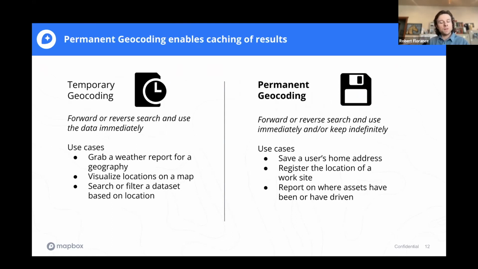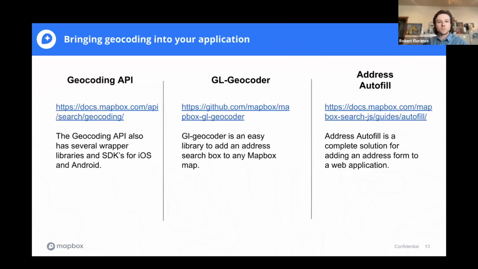But Mapbox offers another SKU called permanent geocoding. The data behind these is totally the same; only the endpoint and licensing are different. When you use permanent geocoding, you're allowed to keep that data indefinitely. So if you need to save users' home addresses, register locations of work sites, or report on things, permanent geocoding is the right product to use.